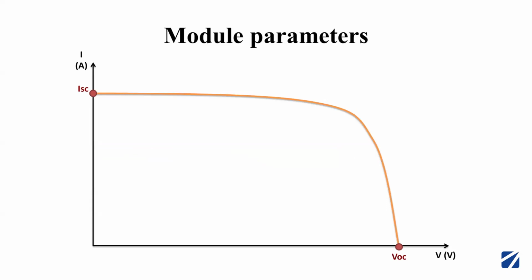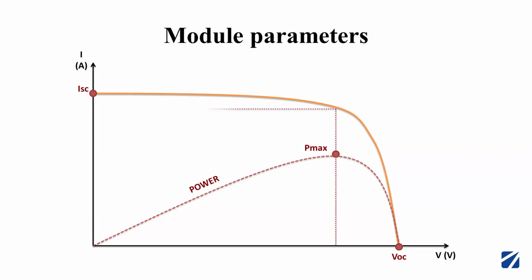If you take a solar PV module, what are the parameters we get from the manufacturer? ISC, VOC, the maximum power generated from the module, and at maximum power, what are the voltage and current. These things the manufacturer mentions. So these are the module parameters, VOC, ISC. Now we will see the power curve, that is V into I, because this solar panel will generate only DC power. So V into I gives the power. Just plot a power curve with the x-axis voltage and y-axis power. You will get this curve, and Pmax here is the maximum power. So what are the voltage and current? VMP and IMP.